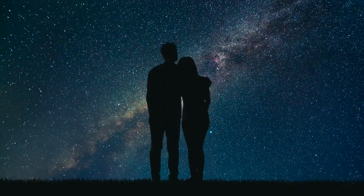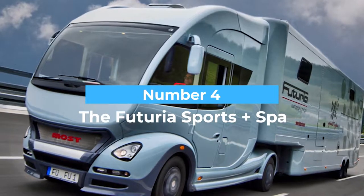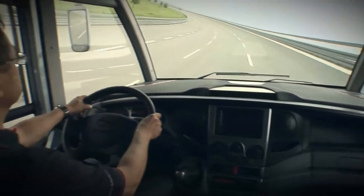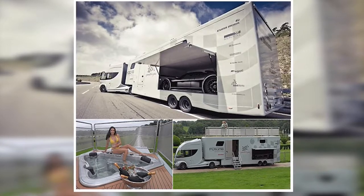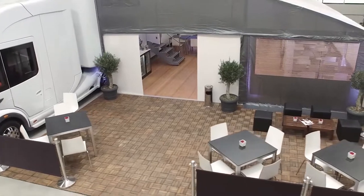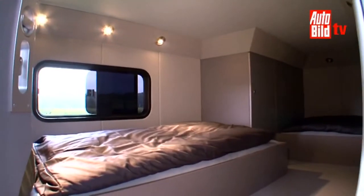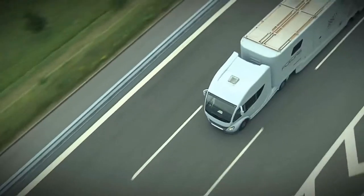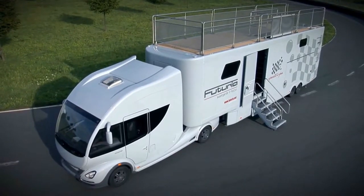Number four: the Futuria Sports Plus Spa. This RV has been called a yacht on wheels — and it's easy to see why. The rooftop was designed like the deck of a yacht, with a hot tub and enough space for a grill and family picnics. The RV has a large living room with a booming entertainment system customizable to the customer's needs, plus two large bedrooms. The main attraction is the rooftop hot tub with illuminated jets and waterfall effects, all on weather-resistant, non-slip flooring.